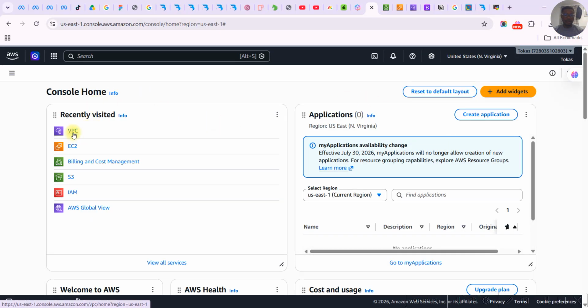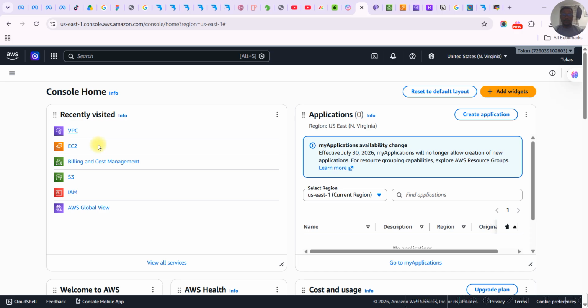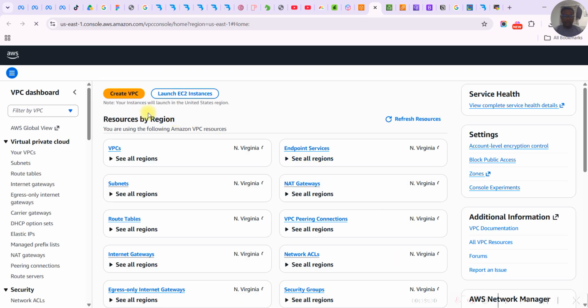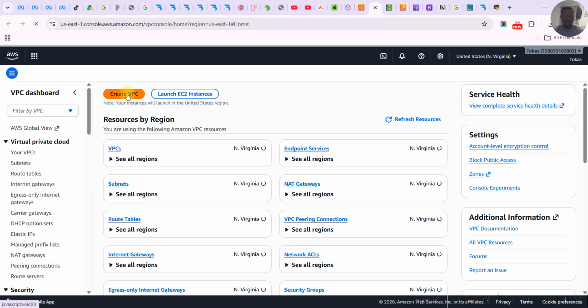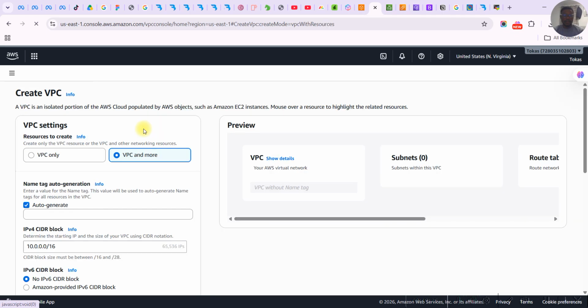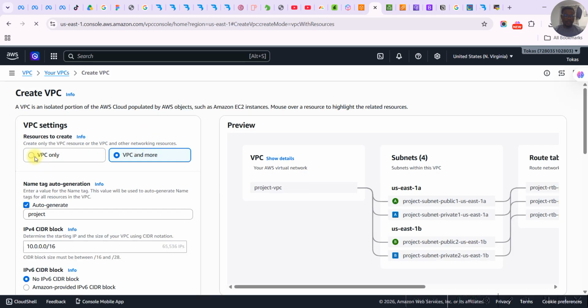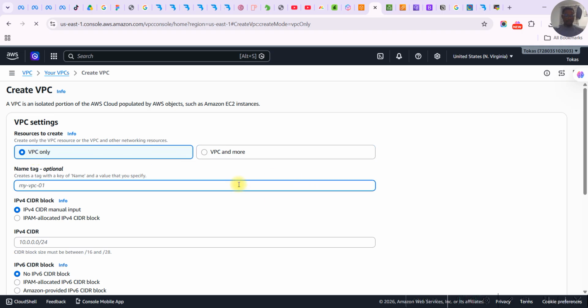So we'll go to VPC, then create a VPC. We'll be creating only the VPC for now, and we're going to be naming it Tokens Agency VPC.